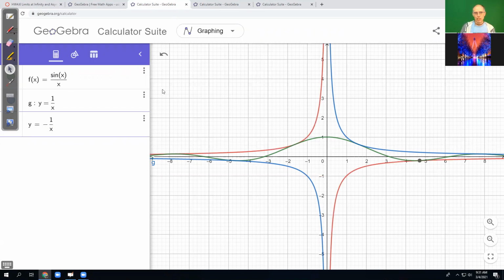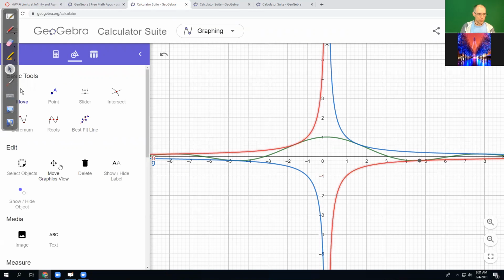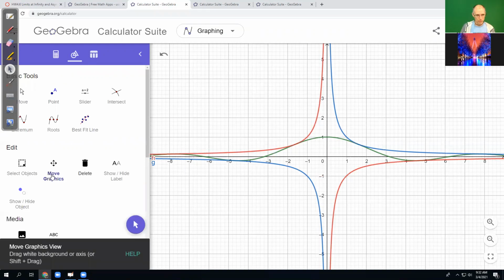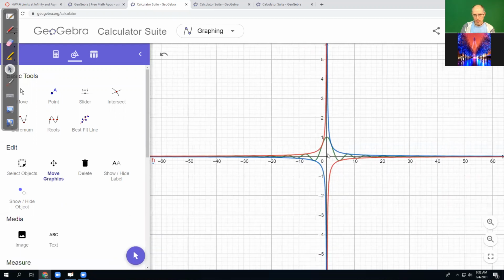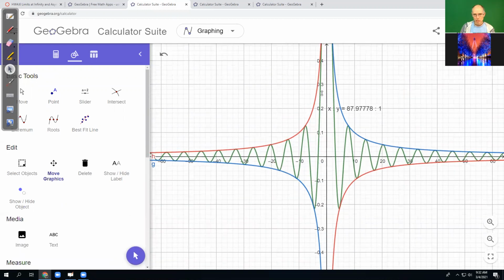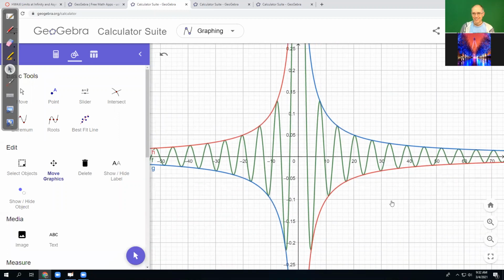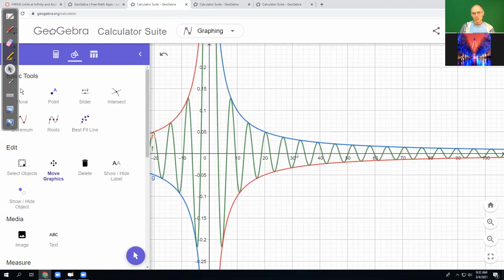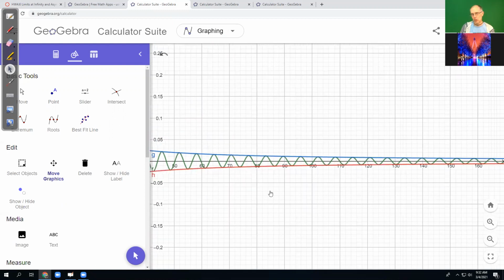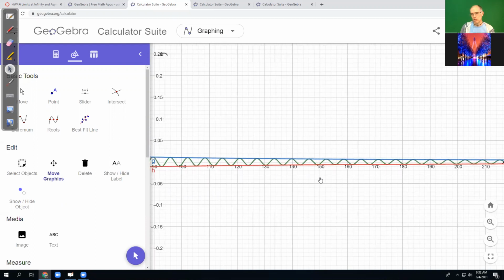And I want to see what's happening to the sine here. So I'm just going to use GeoGebra's rescale tool here, which is the move graphics tool, where I can grab the axis and do this. And then we can zoom in a bit there. Oh, that's beautiful, isn't it? Math is awesome. Yeah, so we can see here that this sine of x over x is trapped between 1 over x at the top and -1 over x below. And as we look out, it's just going to keep bouncing between those two.